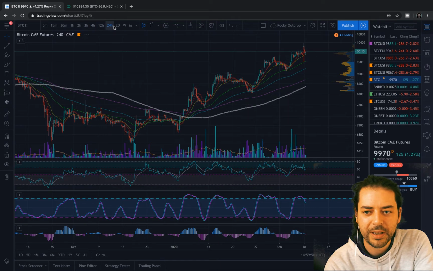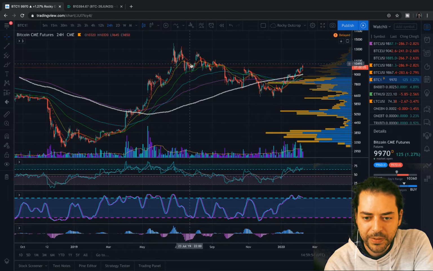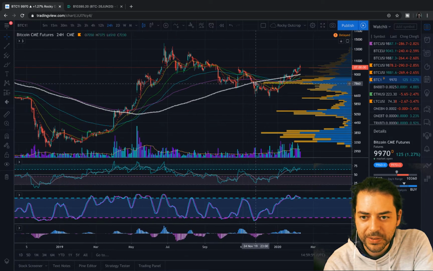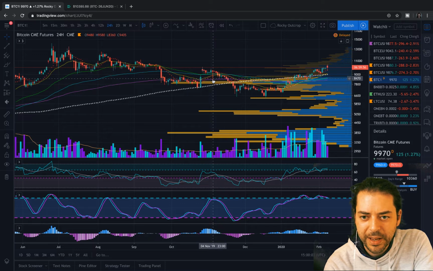Still on the 4 hours, going back to the 24 actually to make this more convenient for us, I can point out where November the 4th is. Quite a lot closer. So in and around here. Yeah, see this one there, that heinous wick there.